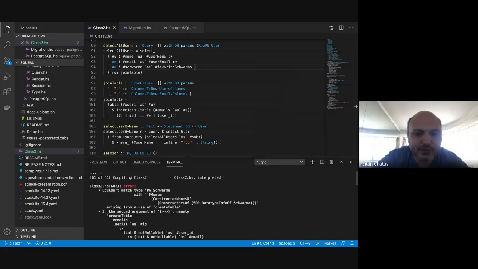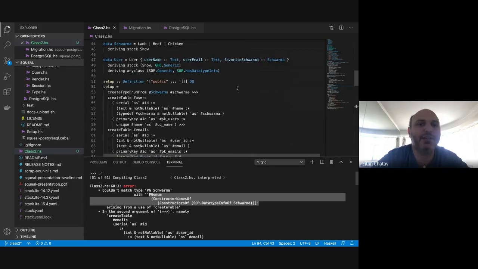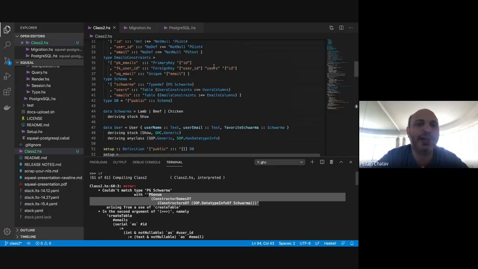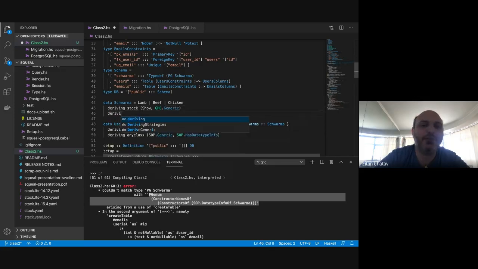Okay, so now it couldn't match PG shawarma with blah blah blah, right? So it doesn't know what PG shawarma in fact is. We haven't told Squeal how to associate shawarma with a database type. So to do that, we're going to derive GHC Generic, and we're also going to derive SOP Generic and SOP.HasDatatypeInfo.